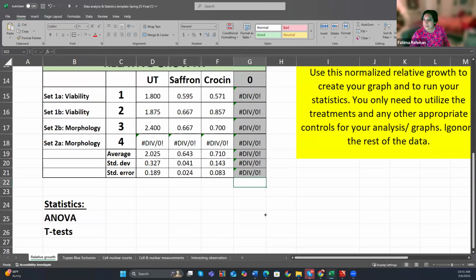Now, the next thing we want to do is examine this. Looking at it visually, I can see there's a clear difference between my untreated and my treated samples. And within the treatments, they both seem to work pretty effectively, very similar to each other. That's great. But now I want to quantify that significance and make sure that it is a real effect from the drugs that I'm working with. So what are some things that I can do? Which ones are you more familiar with using when we are working with such information?